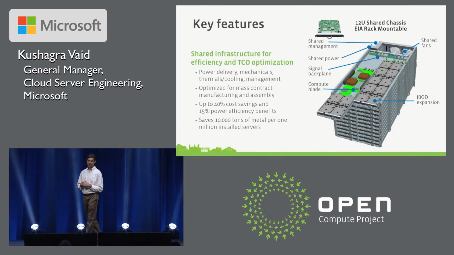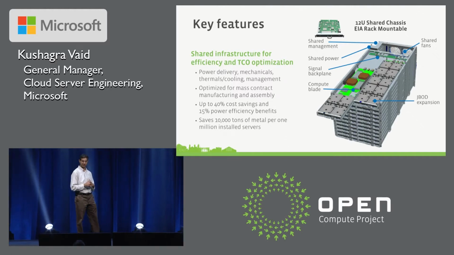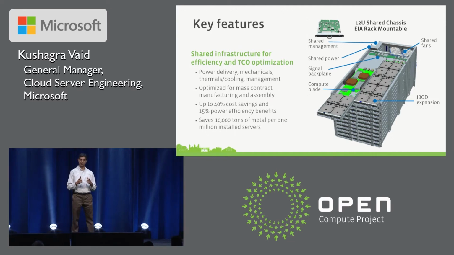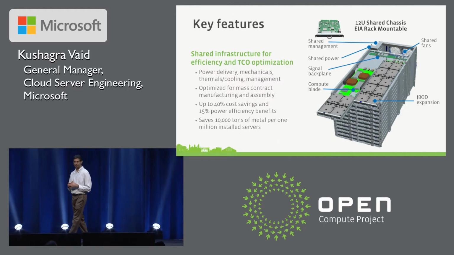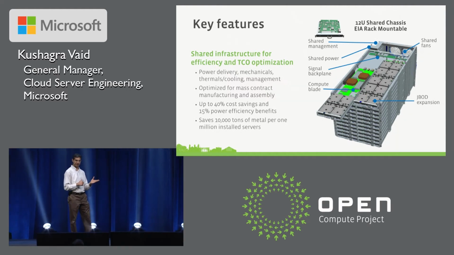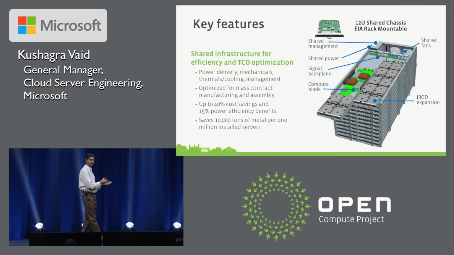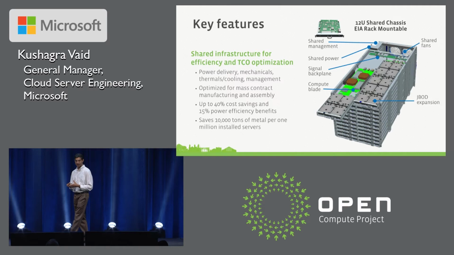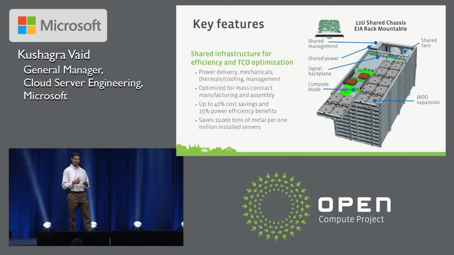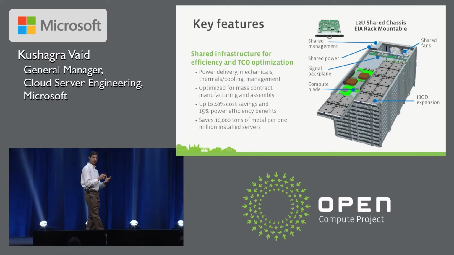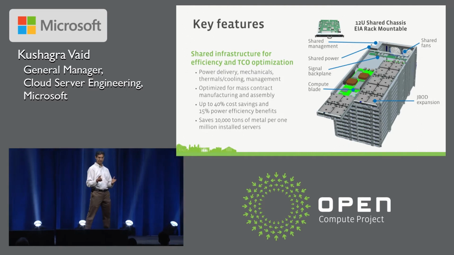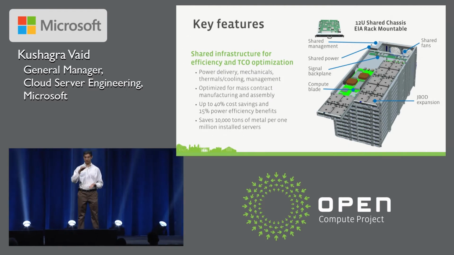So given that, let's take a look at the features of the Microsoft Cloud Server specification. The first one is essentially about how do we drive efficiency for power and for systems management and for the manufacturing aspect. So the chassis that we have designed has shared power, shared mechanicals, shared systems management, and shared cooling. What this allows you to do is to amortize the cost and power elements across the servers that go in the chassis. The chassis itself can take 24 servers in 12U.